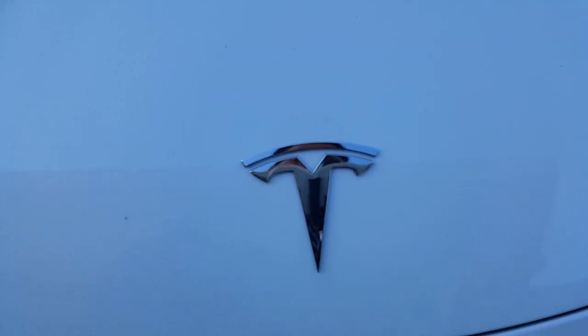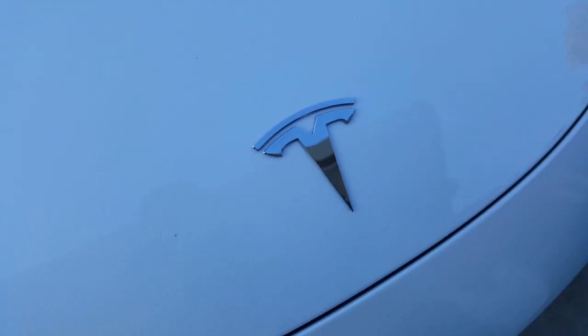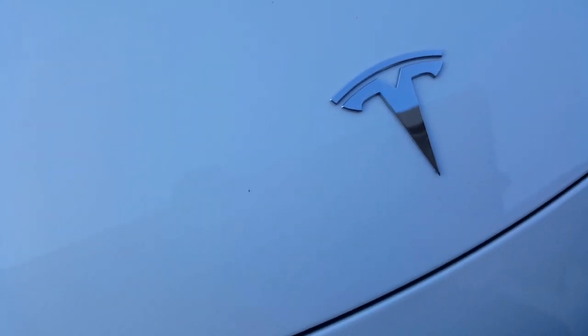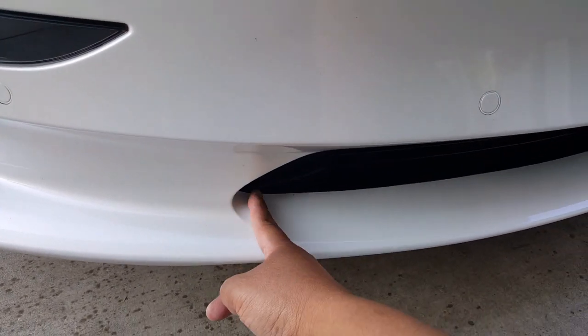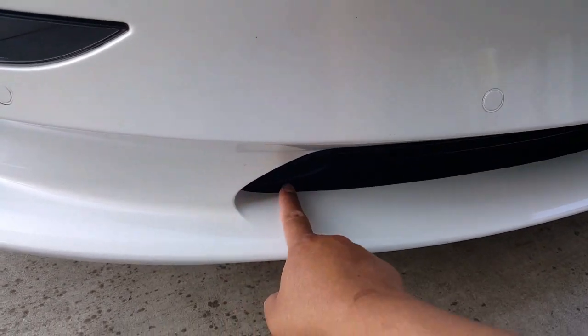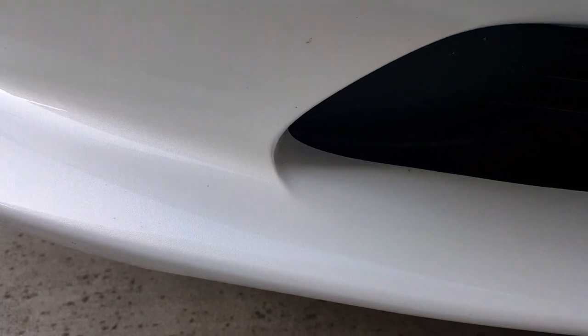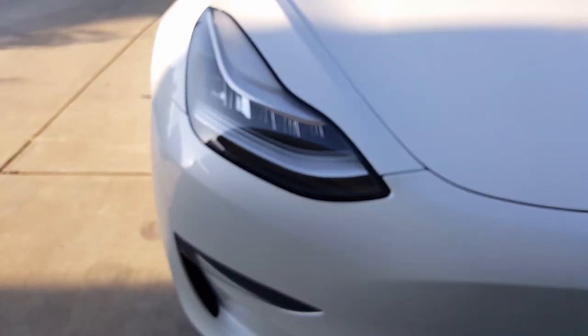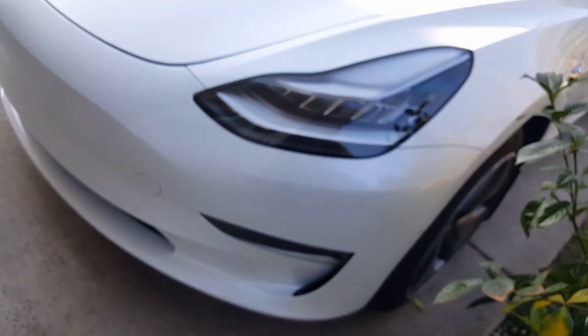If they don't lift anything out or take the emblem out, don't do it. With white color, if they don't do it right, all the dirt gets trapped in the line. They can take the emblem off — you can get emblems at the Tesla service center, they don't cost much. Mine is actually a one-piece front — a lot of PPF shops will do a CM cut, but for a white car it shows. My PPF actually goes fully around in one piece. Take it to a protection film solution shop — they'll roll the edges and do everything clean to protect your glass from impact.